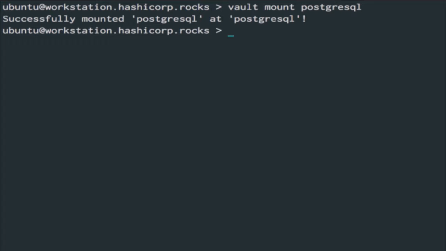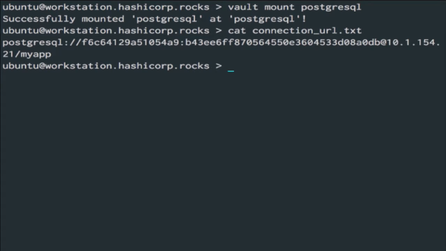So how do we do that? Well, we have to tell Vault how to connect to Postgres. So just like we gave Vault the access key and secret key to Amazon, we have to give it a root user or a super user to Postgres, as well as the connection URL, right? We could be using a remote database server or database as a service, or we could be using our own Postgres cluster. Vault doesn't care. It speaks generic Postgres. So we have to give it a connection URL. And this connection URL includes the username and password.